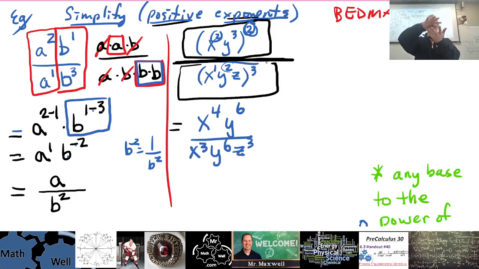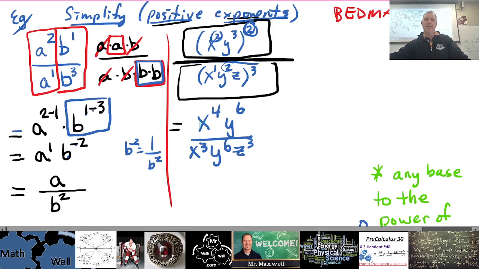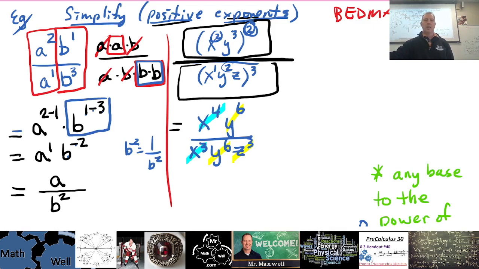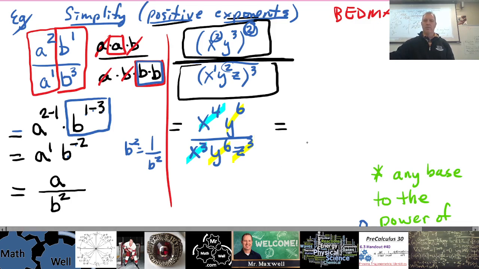Now we look at dividing and see if there's any simplifying we can do. And of course, when we see a factor of x on the top and bottom, I know I can simplify those. I can use my quotient rule. When I see y as a factor on top and y as a factor on the bottom, I can use my quotient rule. Now the z down here doesn't have a z up on the top, so guess what? That z cubed is going to stay as it is in the denominator as just z cubed. It's not being divided off with anything. So it looks kind of like this. I'll go sideways here for room.